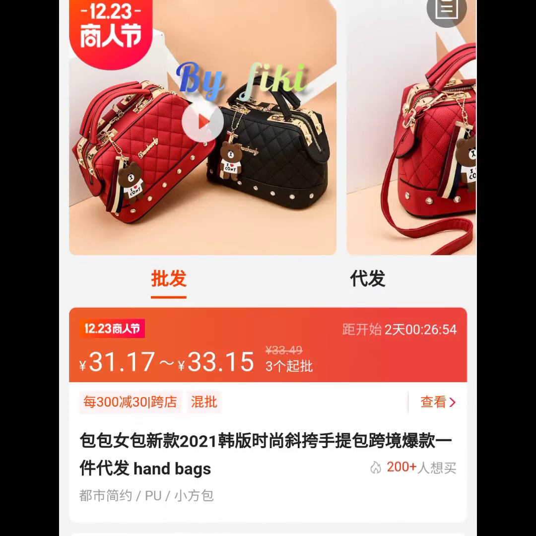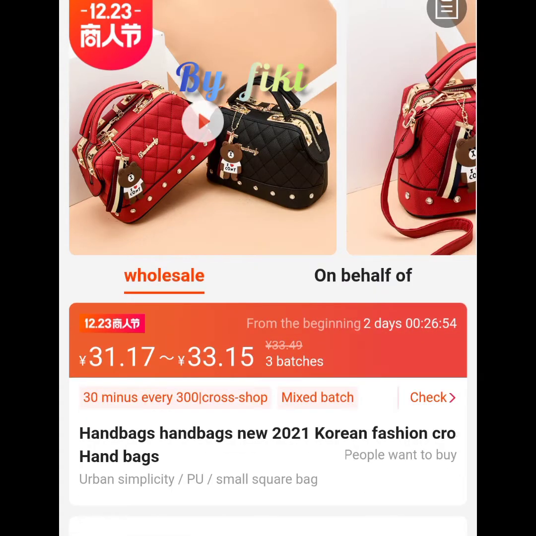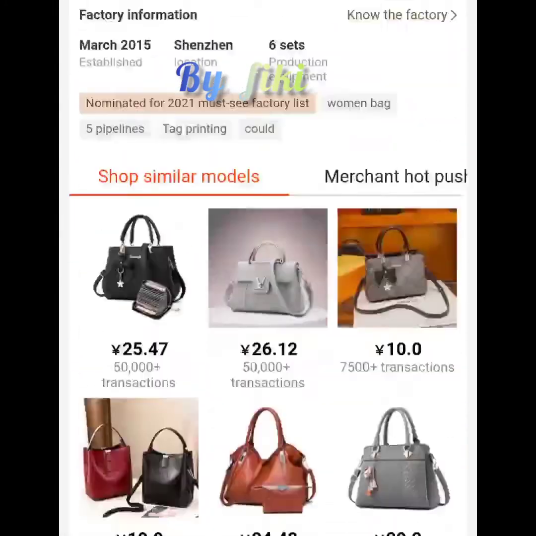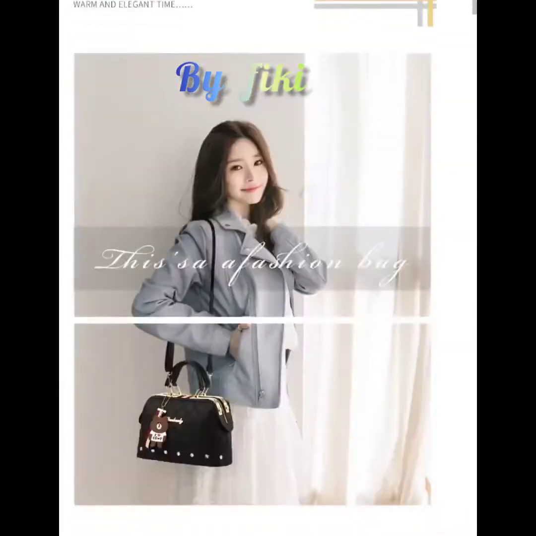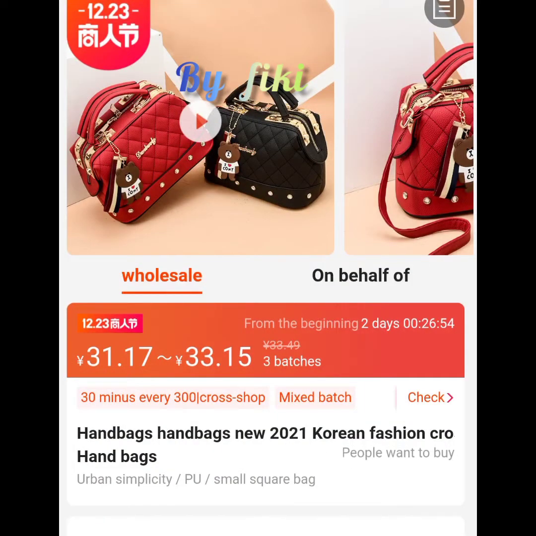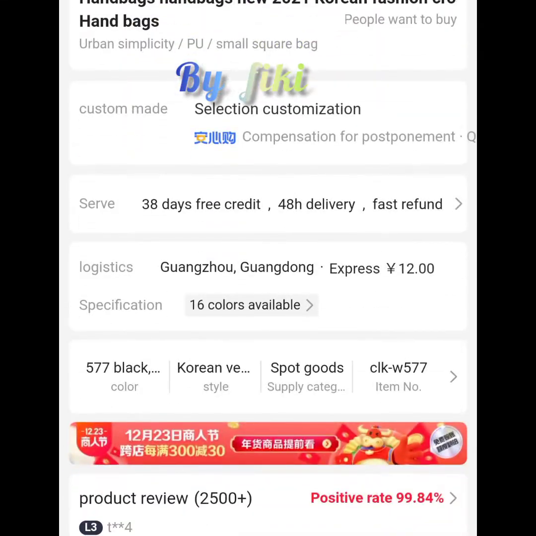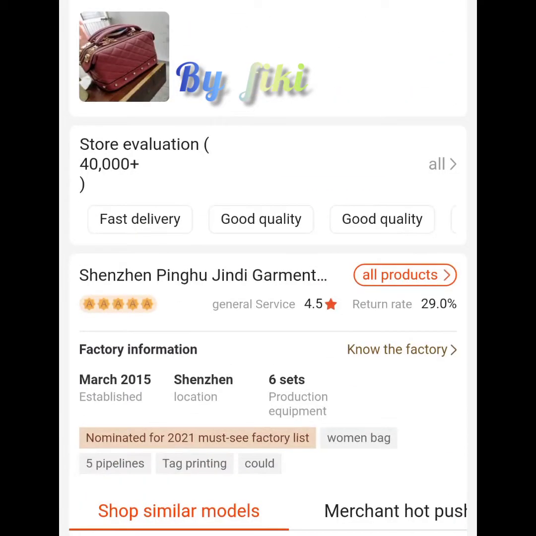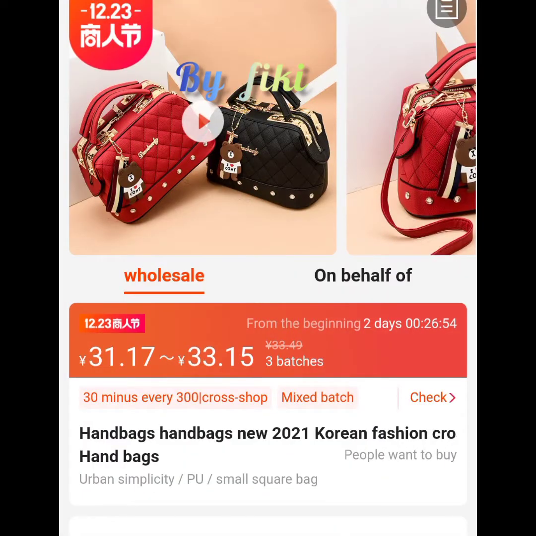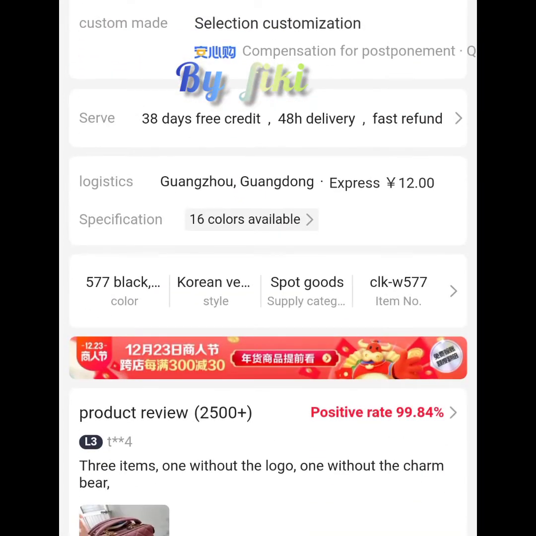Let's say we want to make a purchase order for this bag. I told you guys in the last video how to chat with your supplier and check the size of the product. So quickly we're going to be calculating for this product without the need of a middleman. Let's say I'm purchasing this product, right?